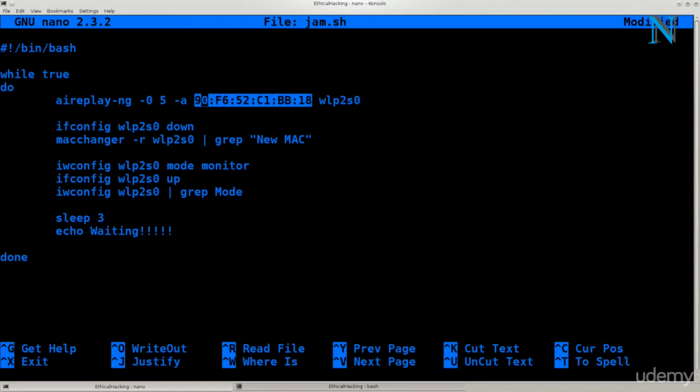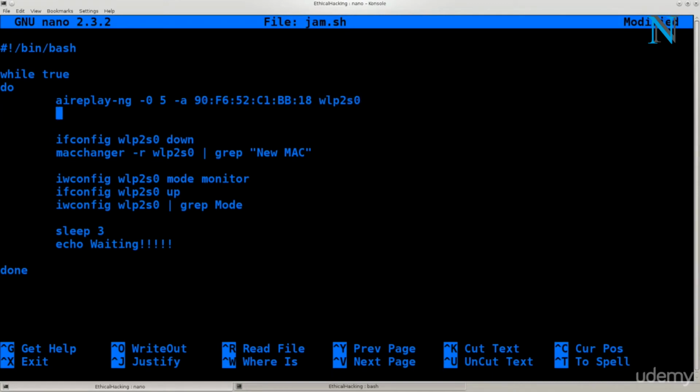When you do that, you will also need a command down below in order to change to the appropriate channel, because you will also need to know the channels of those access points. So iwconfig wlp to channel, and then you will need to specify a channel number here, so 7 or, I don't know, 3 or 1 or something like that.